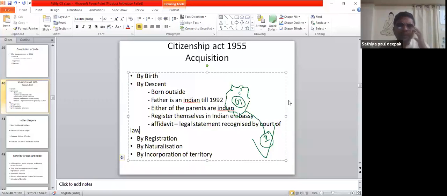So this is for the child only. Till now we are talking about newborn babies, how they'll get citizenship. Refugees are legal migrants in India. So if a refugee marries an Indian and a child is born, that child will get Indian citizenship. But the refugee, in order to get Indian citizenship, should satisfy the next condition, registration, naturalization, and all. We will discuss that. So a refugee cannot get Indian citizenship directly. But when he marries an Indian and a child is born, the child can get Indian citizenship because the refugee is a legal migrant. He has the permission to stay in India.